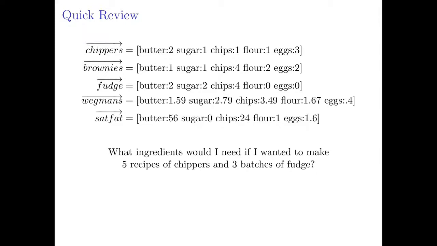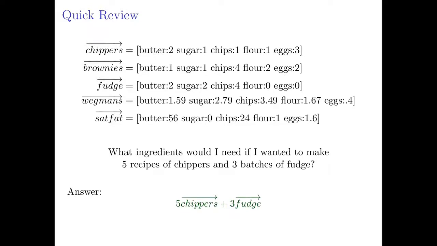Question, how can I form a vector operation that would give me the answer to my question I have here? I want to know what my shopping list needs to be. I want to make 5 recipes of chocolate chippers. I want 3 batches of fudge. How would I express that in a vector operation?